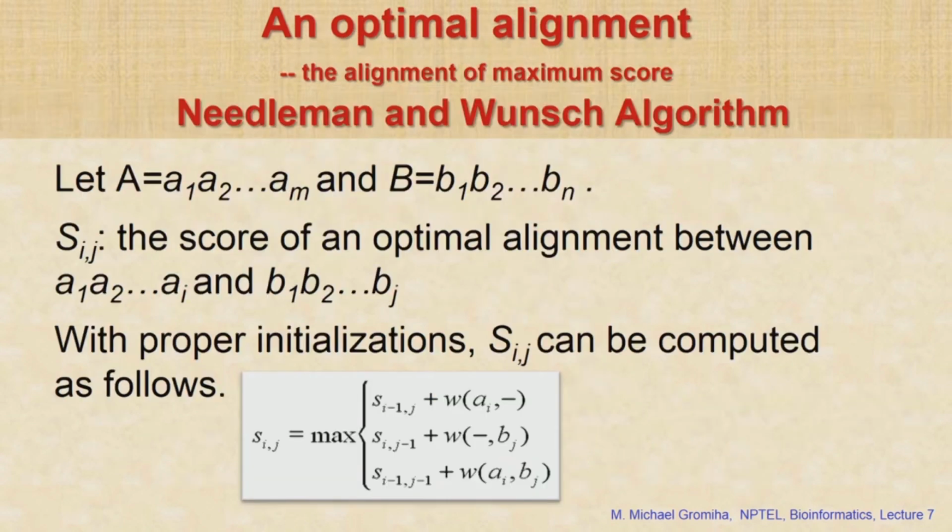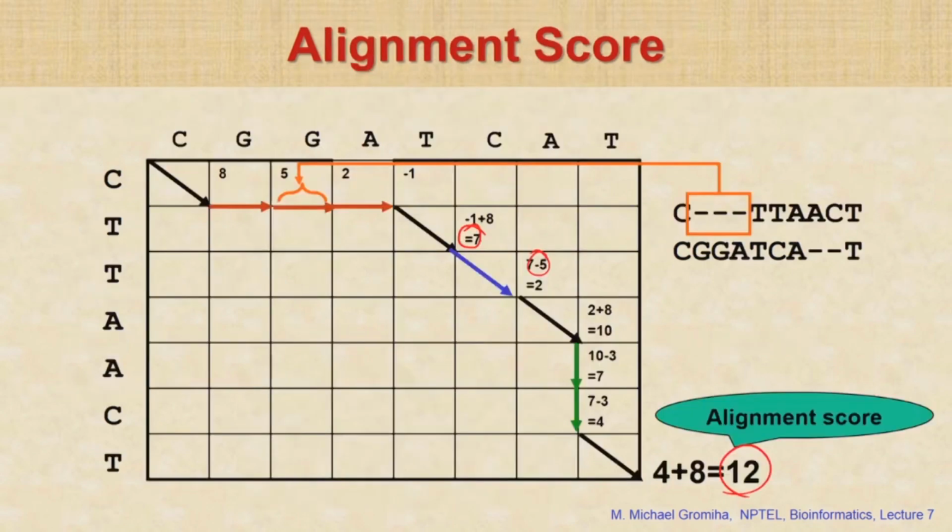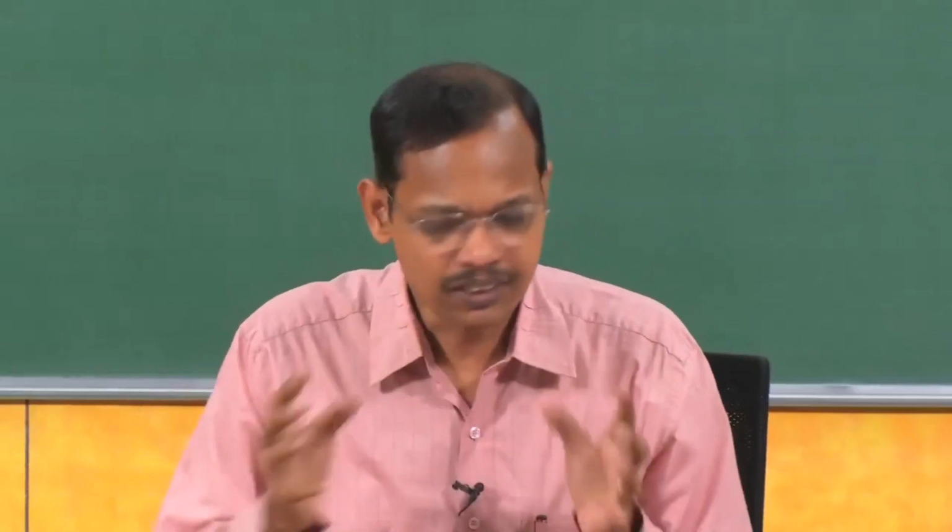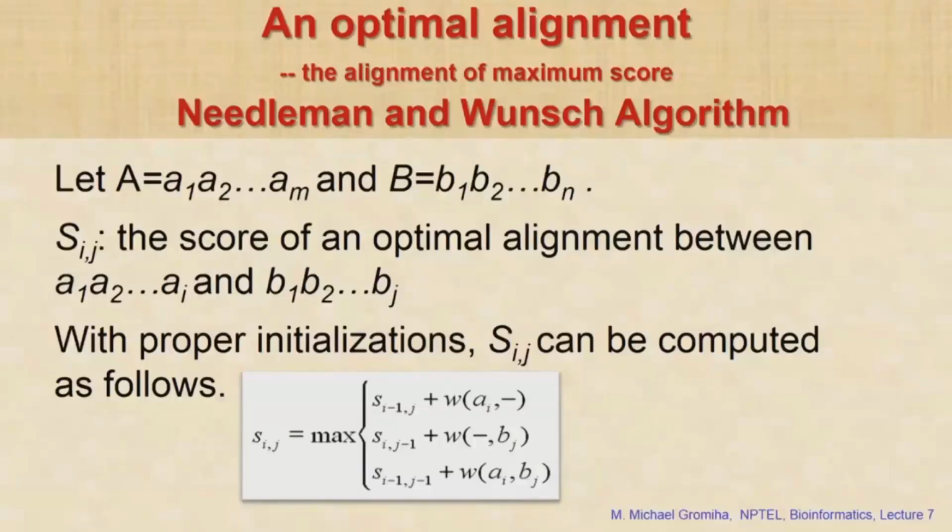Now, we want to see there are various numbers you get depending upon the alignment. So, we have different pathways, and different pathways will give you different numbers. To combine everything, Needleman and Wunsch brought up an algorithm, a smart way to select which one we have to align. So, for example, if the first sequence is A1 A2 up to AM and the second is B1 B2 up to Bn, we can align in different ways.